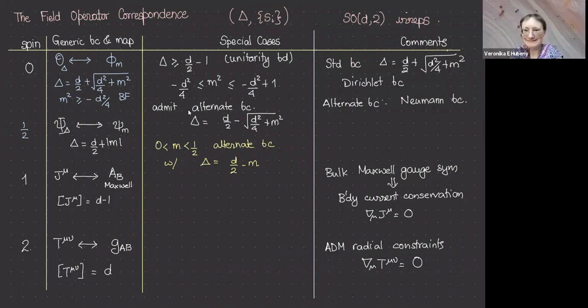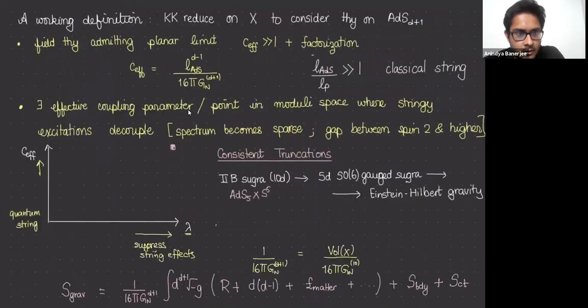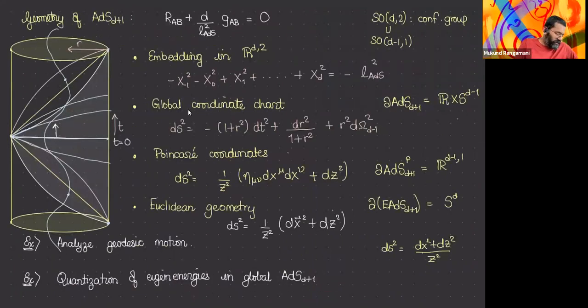Go ahead, Anindya. Yeah, I have a question. So AdS is not globally hyperbolic, right? Is there a subtlety when you time evolve that you need some extra conditions? Indeed, thank you. What Anindya is pointing out is that I have a spacetime with a time-like boundary, which means unless I give you boundary conditions for all time, I can't define the initial value problem. The Cauchy problem doesn't make sense.